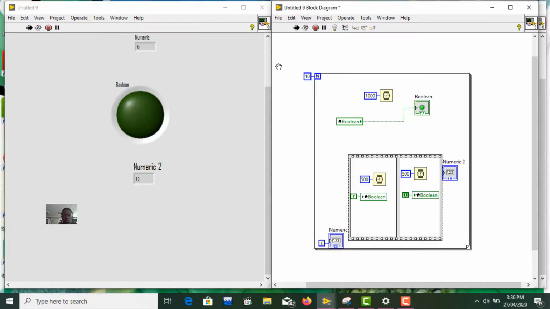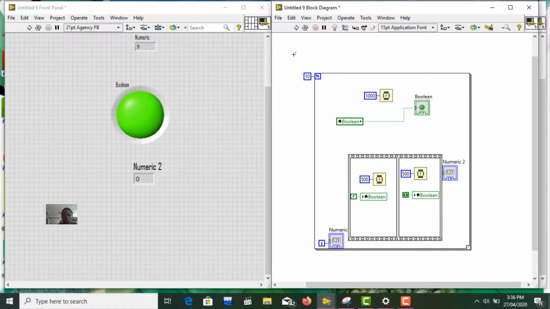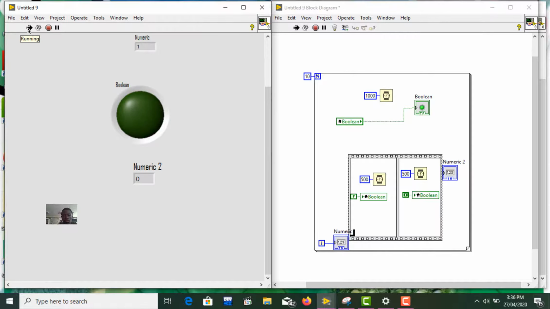our loop is iterating. So why doesn't it show us the number of iterations over here? We should see the number of iterations here. Why doesn't it show us the number of iterations?